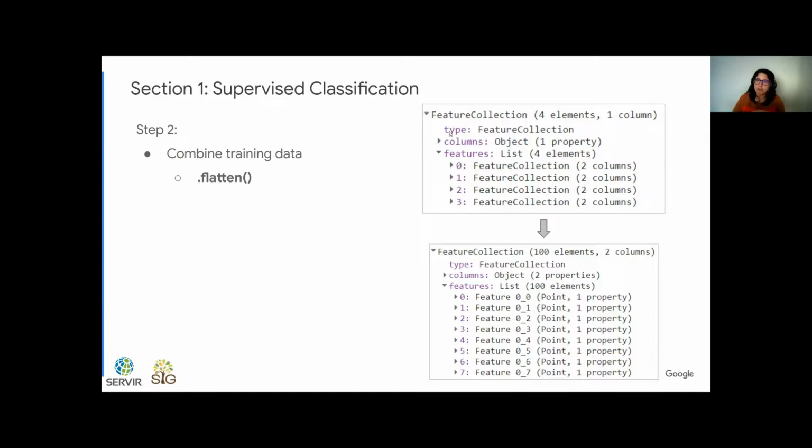And once we combine this feature collection, the immediate result is a feature collection of feature collections. So as you can see here, we have one feature collection object that has 4 different elements, but these elements are feature collections, which are the feature collections of our classes. So we use this flatten function here, we'll see in the code, to make sure that we have one feature collection with just features within it and not feature collections. So it's basically removing this nested feature collection, like dismantling it. So we will be looking at this flatten function in the code.